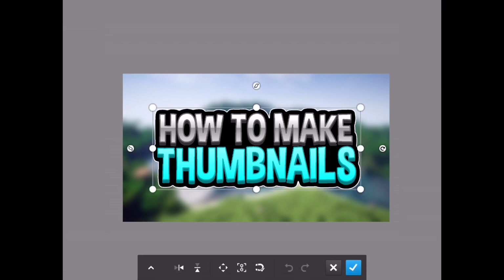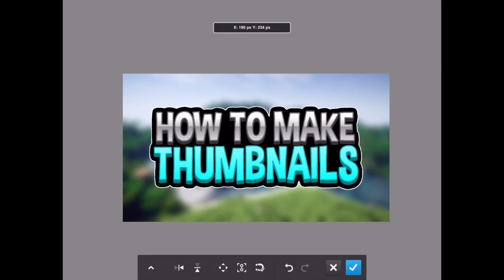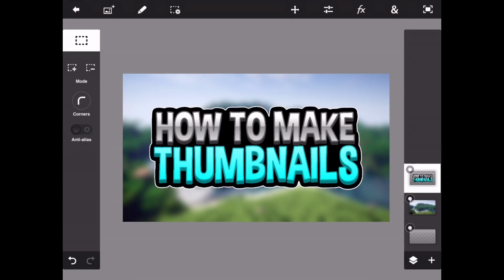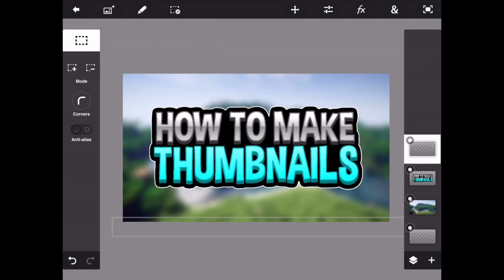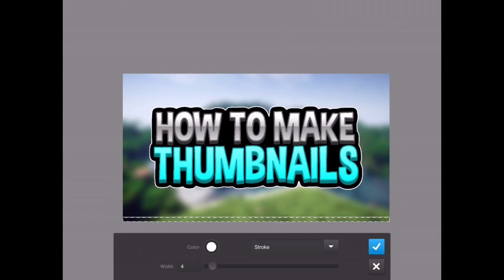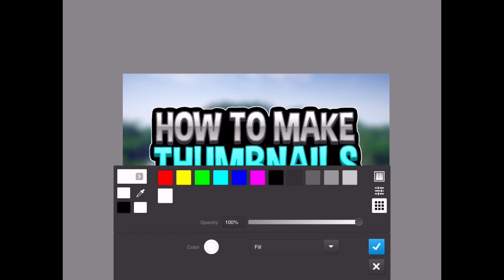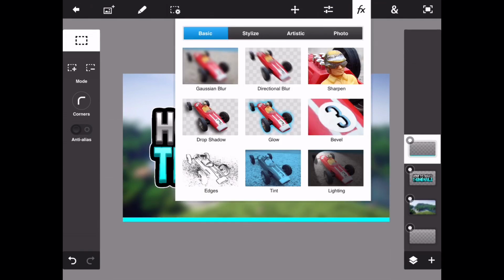And there you go. Now you guys have your own little personal text. Now you guys can put this on an image. I have some effects. I will be releasing an effects pack sometime soon. But once you guys are finished with the text, you want to press empty layer and press fill and stroke, fill, and press the blue one, whichever color you have.